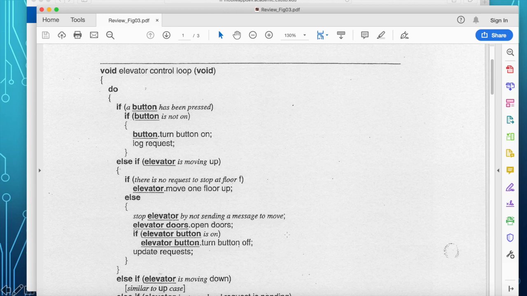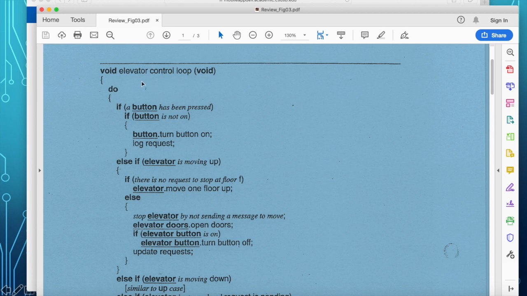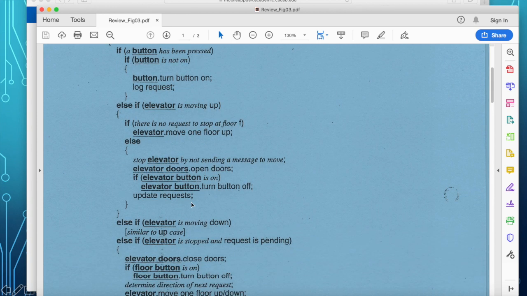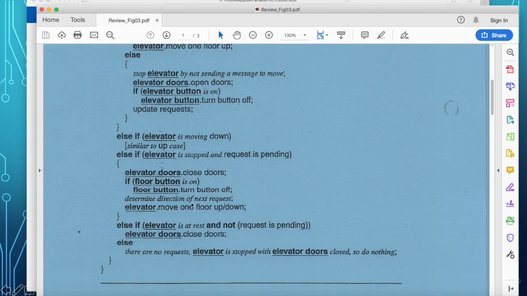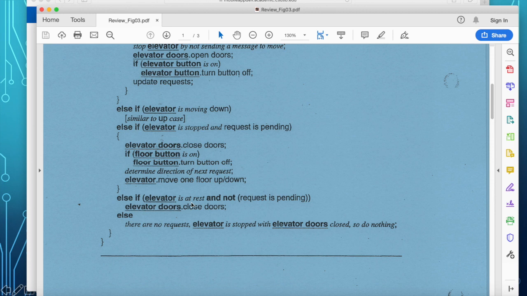So this is a function of the elevator control class, where there is an elevator control loop. Okay, and we wrote it in pseudocode and not the syntax of the language.